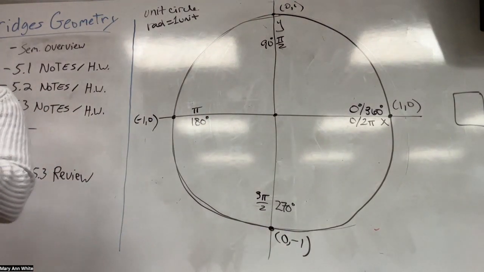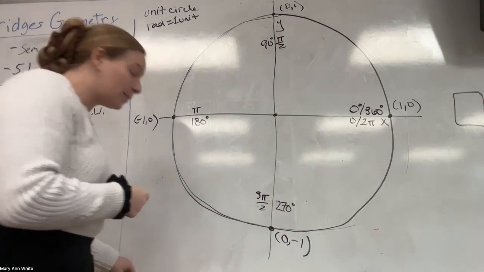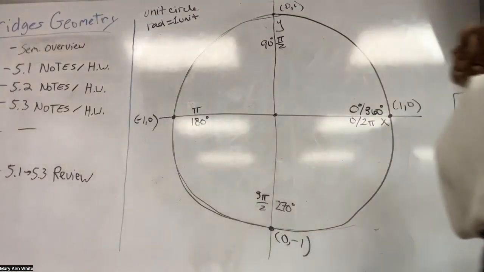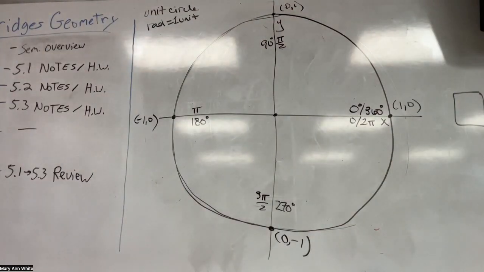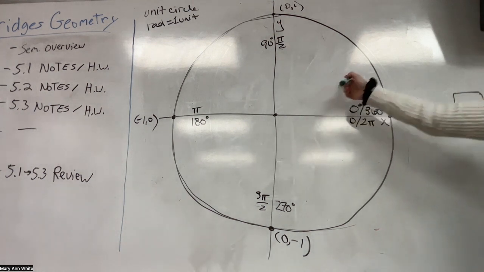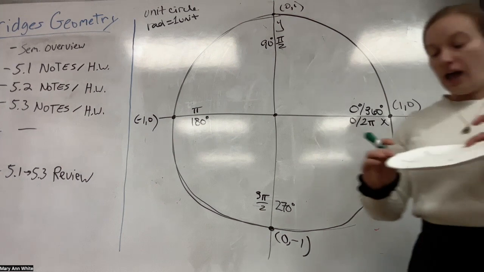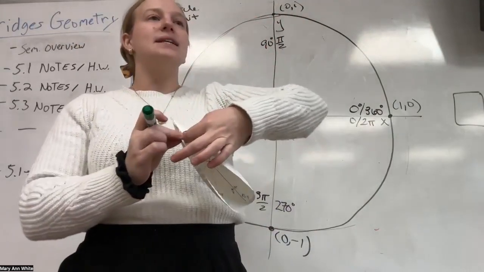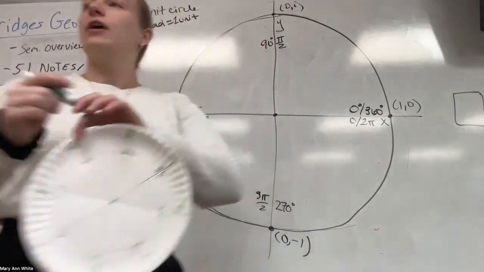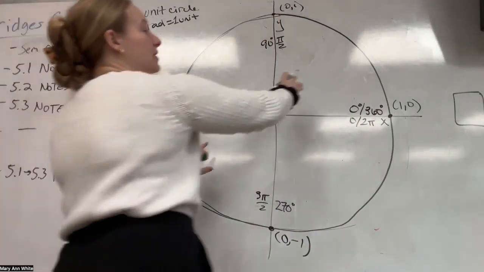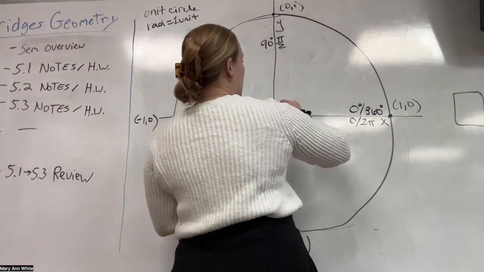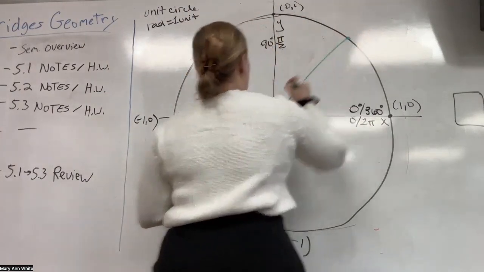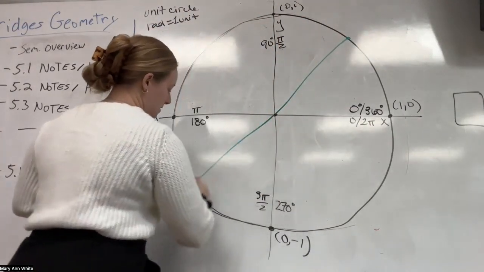Okay, now the last thing we did, and I don't know if we remembered this, I think I asked you guys to fold your paper in half again. So we essentially were cutting this first quadrant in half. When I asked you to fold, I think I told you to put your X and Y axis together to fold that in half. But we're essentially cutting all of these quadrants now in half again. So that goes in half. That's about half.